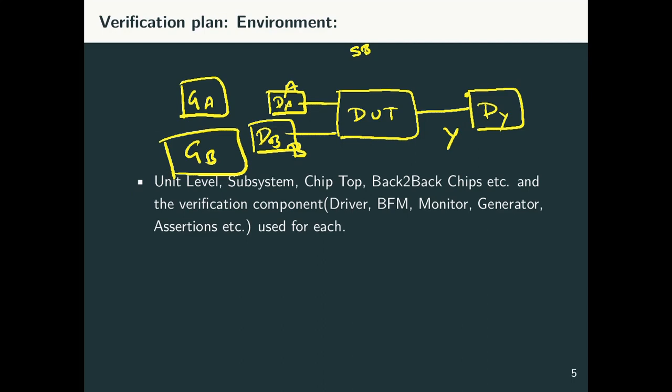Now let us say that for the scoreboard, instead of sending data from the driver, add a separate monitor over here. And I am sending data from this monitor to the scoreboard. And right now what we are doing is we are sending data from this generator to the scoreboard. This would form my verification environment at the unit level. This is my unit level verification environment for this DUT. Other than this, if I am writing any kind of assertions or if I'm writing any kind of coverage, that too would be specified as a part of my environment plan.